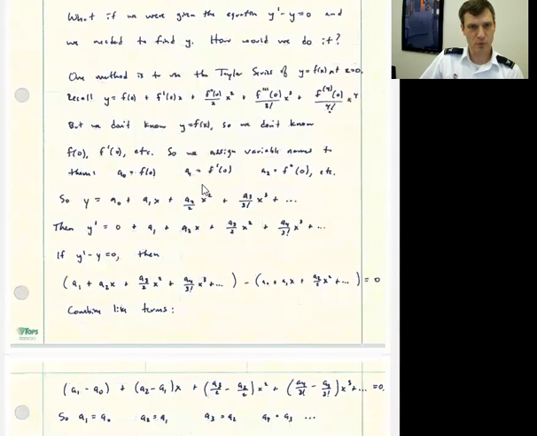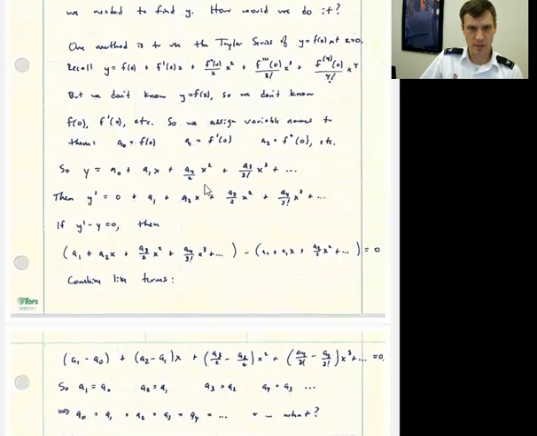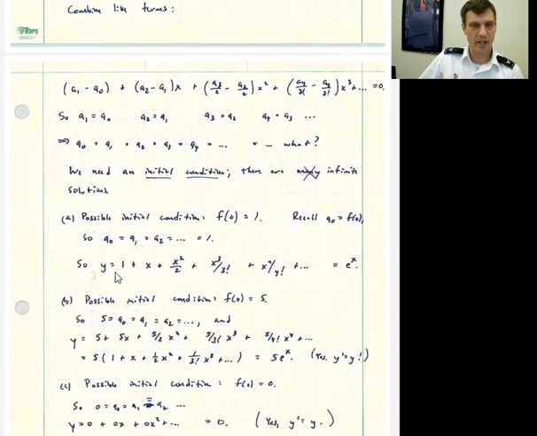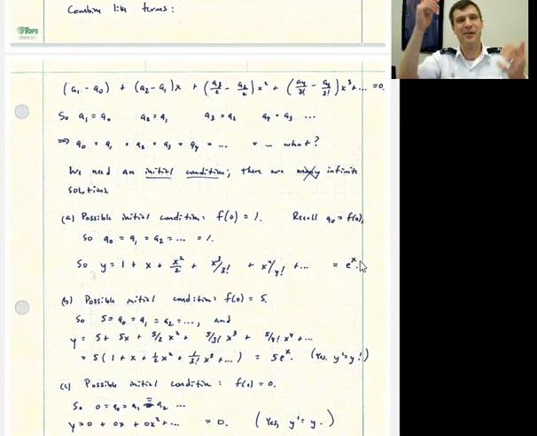So if I go back to the original equation here, turn all of these a's into 1s, and I write it out here, y is 1 plus x plus x squared over 2 plus x cubed over 3 factorial plus x to the 4th over 4 factorial. And if you remember, that's the Taylor series for e to the x. Oh, I just found the solution that I already sort of knew existed.